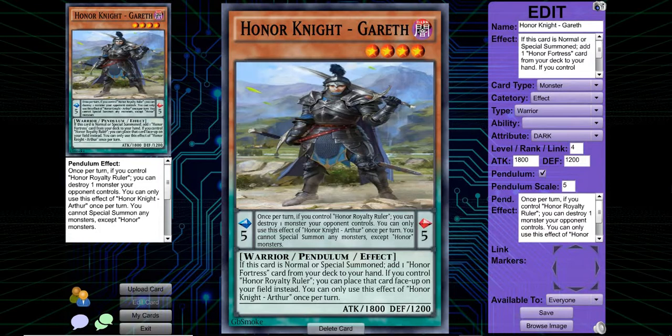Oh, I think his name was Arthur before. I named him Arthur before, and I guess I never changed it. Okay, my bad. I'll have to change that. Anyway, so you can only use this effect of Honor Knight GARETH once per turn. You cannot special summon any monsters except Honor monsters.